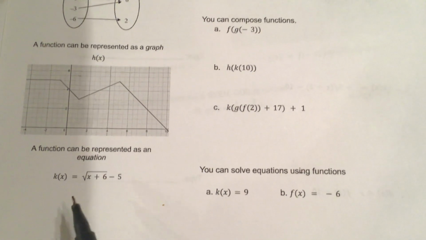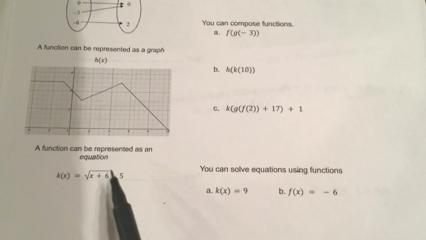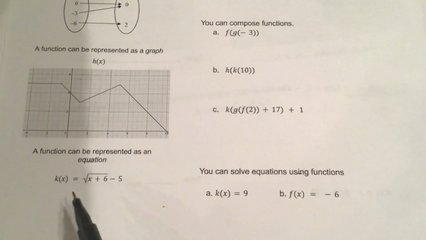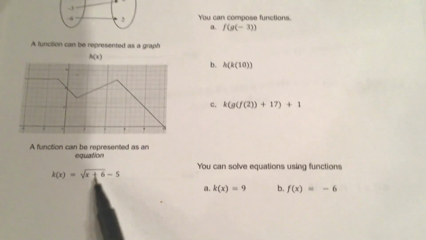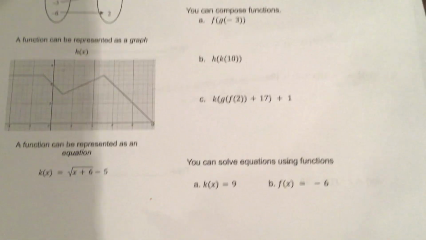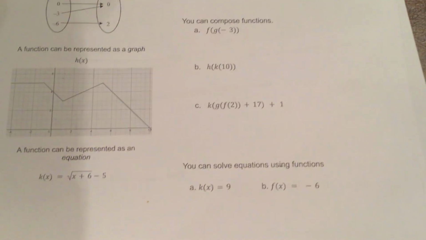I can't take the square root of -4 without going into imaginaries, which means that the domain is restricted, like there are some values of x that don't work. But for the most part, I can plug in values and get an output. Again, there are going to be some values that don't work. However, we can still find a whole bunch of different points that are on that graph.